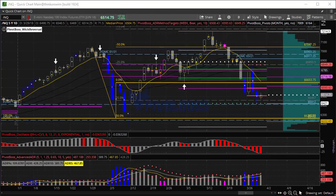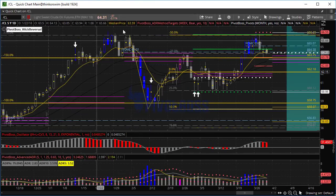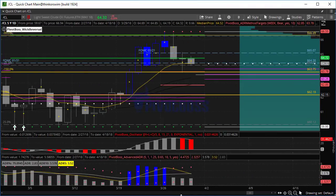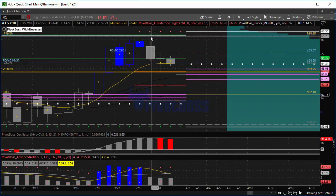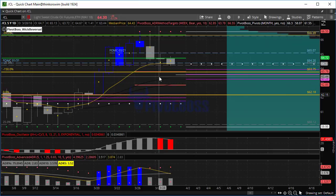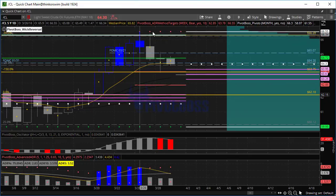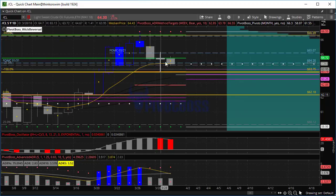Looking at crude oil, you'll notice here crude oil has bounced off of the upper end of the range, 66.29. We had a very, very nice rejection off that level twice in a row, 2 sessions in a row, and then price hit our 63.72 key level. That was our target level. That was our target because it was the midpoint of the previous week's range. After price had rejected the previous week's high 2 days in a row, we got right to that level.